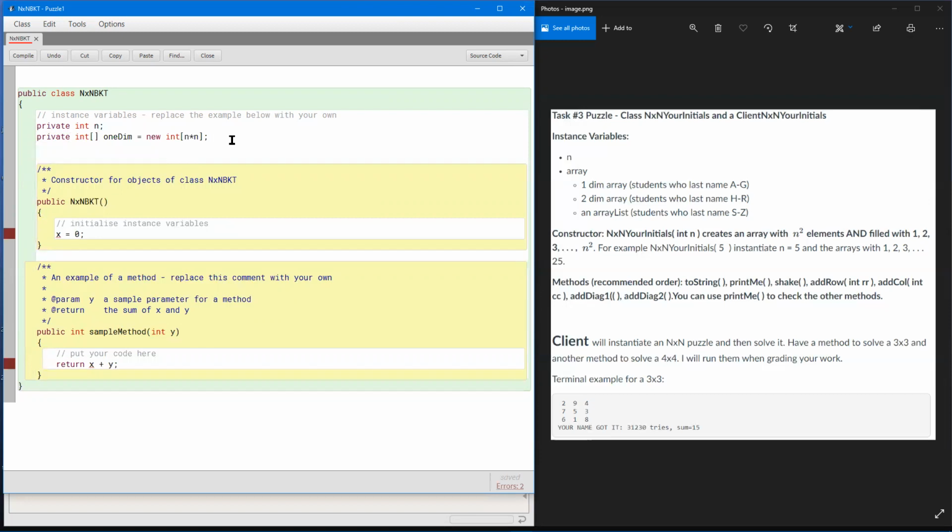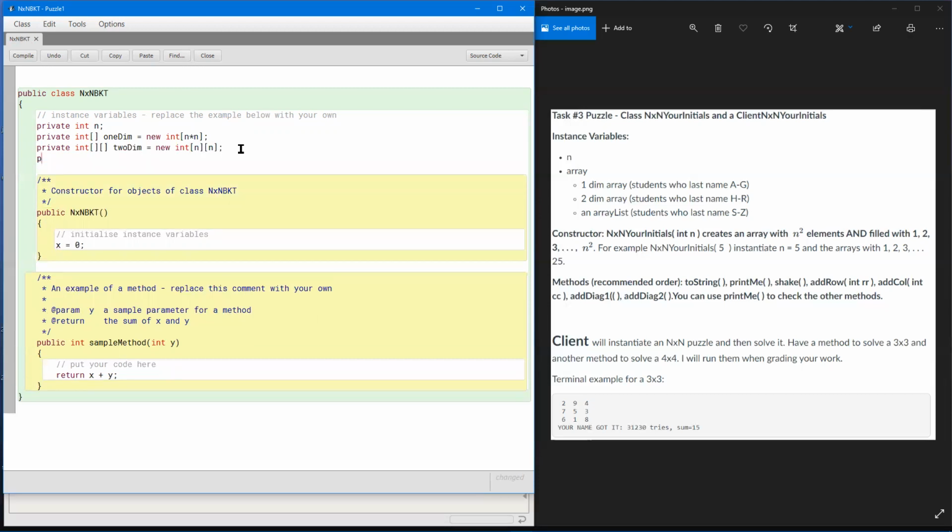For the two-dimensional array, it's going to look something like this: 2dim equals new int n by n. And finally, for the ArrayList, I'm going to have to import a package to use this. ArrayList, it's going to have an Integer.